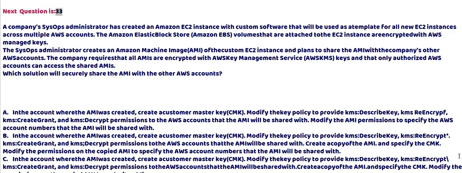Question is 33. A company's SysOps administrator has created an Amazon EC2 instance with custom software that will be used as a template for all new EC2 instances across multiple AWS accounts. The Amazon Elastic Block Store (Amazon EBS) volumes that are attached to the EC2 instance are encrypted with AWS managed keys. The SysOps administrator creates an Amazon Machine Image (AMI) of the custom EC2 instance and plans to share the AMI with the company's other AWS accounts.